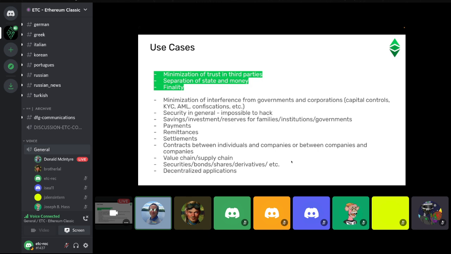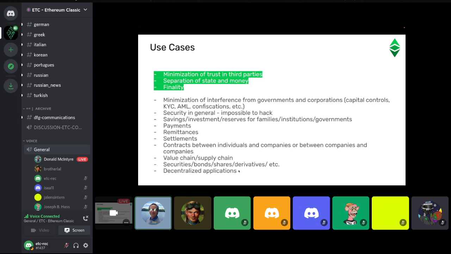Today, all stocks, bonds, and these financial products are hosted and moved and transferred in the private servers of banks and settlement systems, etc. But everything is going to move to the blockchain very likely.